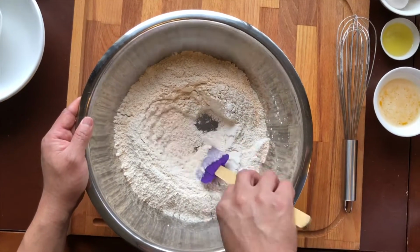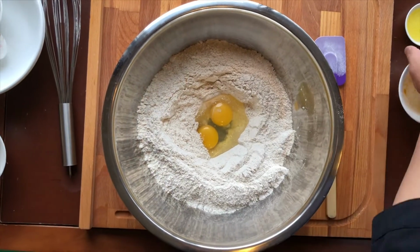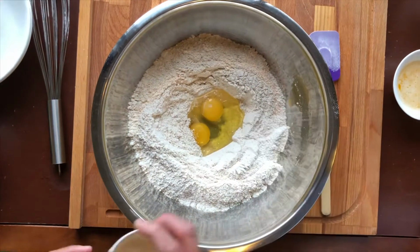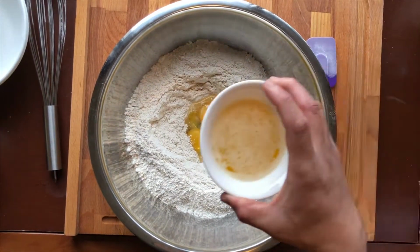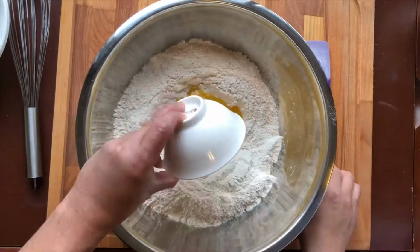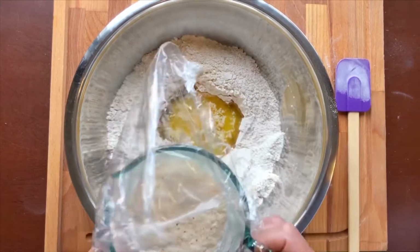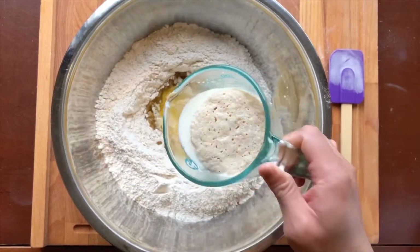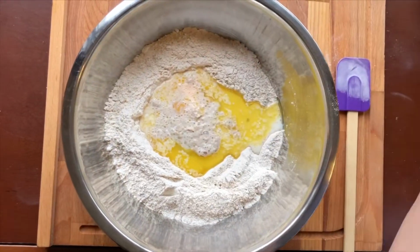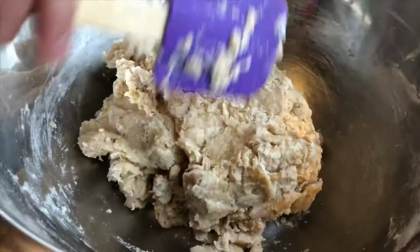Next step, add the eggs, the oil, the melted butter, and then the yeast, sugar, milk mixture in the mixing bowl with the dry ingredients. And then mix again until dough is formed.